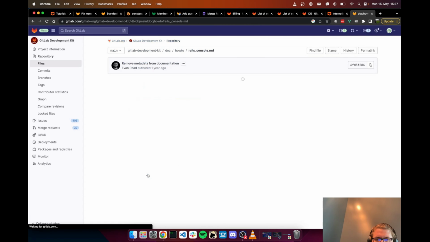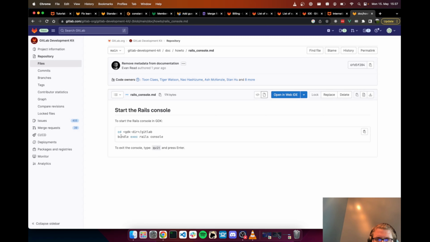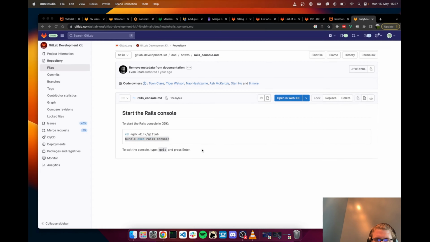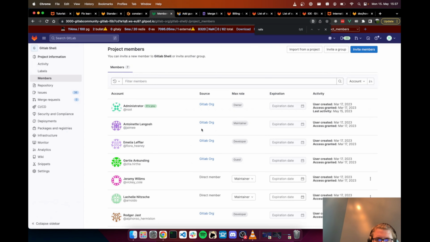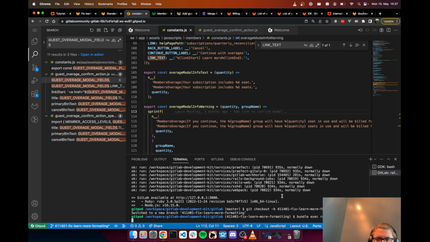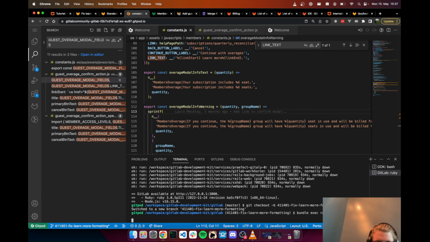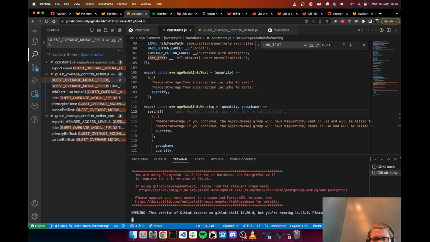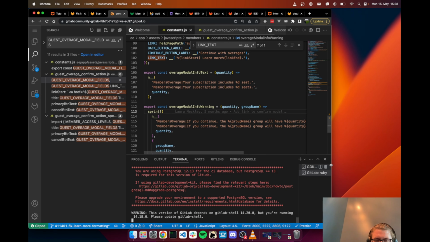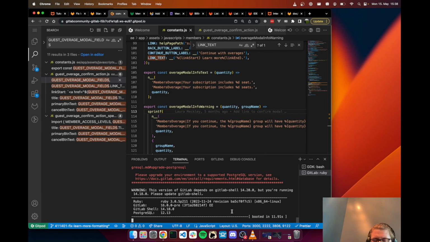Look at that. Alright, cool, easy. Okay, so we're opening the Rails console. You can consider this Rails console as the back end for your GDK instance.